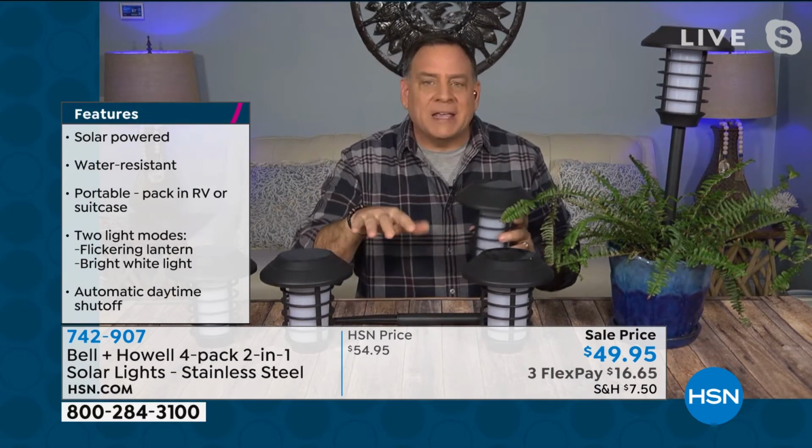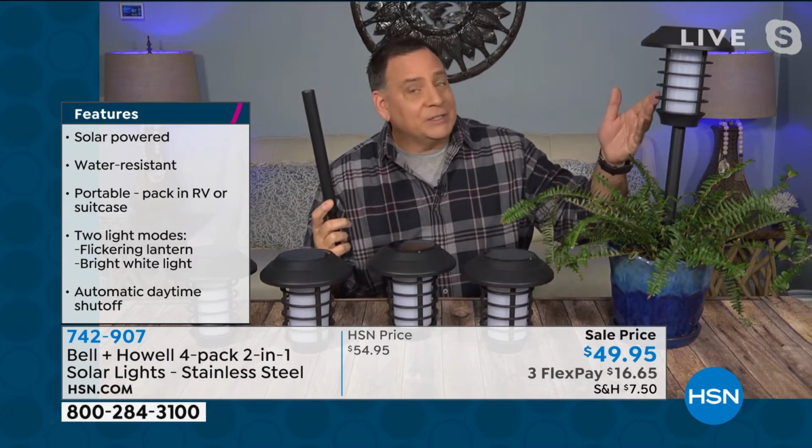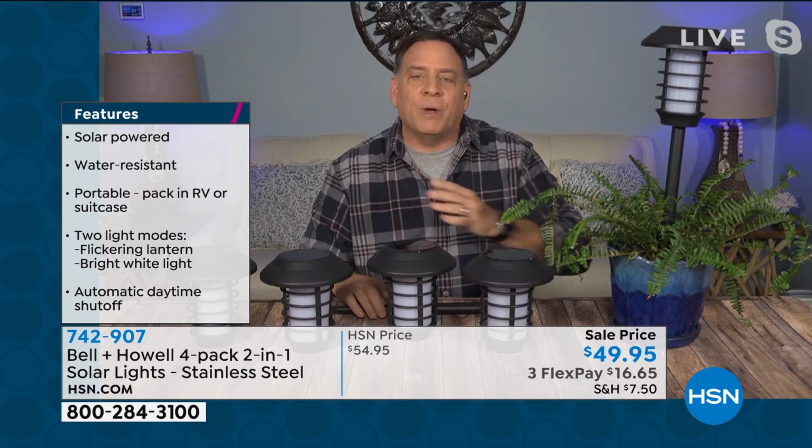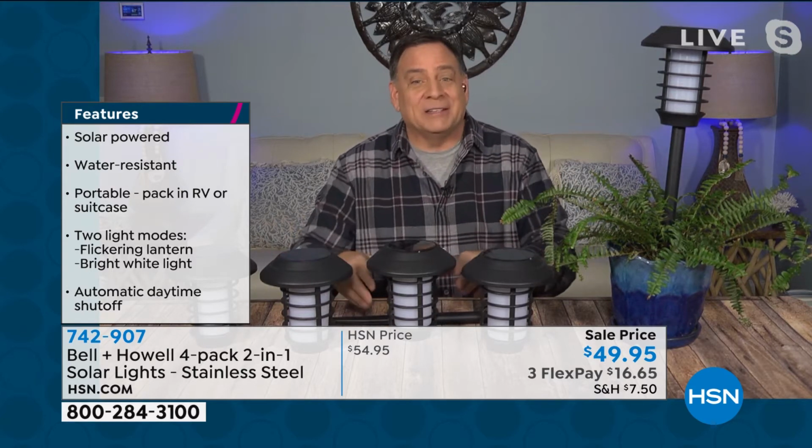You can use them flat on a table as I have these here. We do give you a stake for every single one of these, as you can see, so you can put it along your pathway, in your potted plants. For me, Alice, pound for pound, these are some of the best lights that we make.